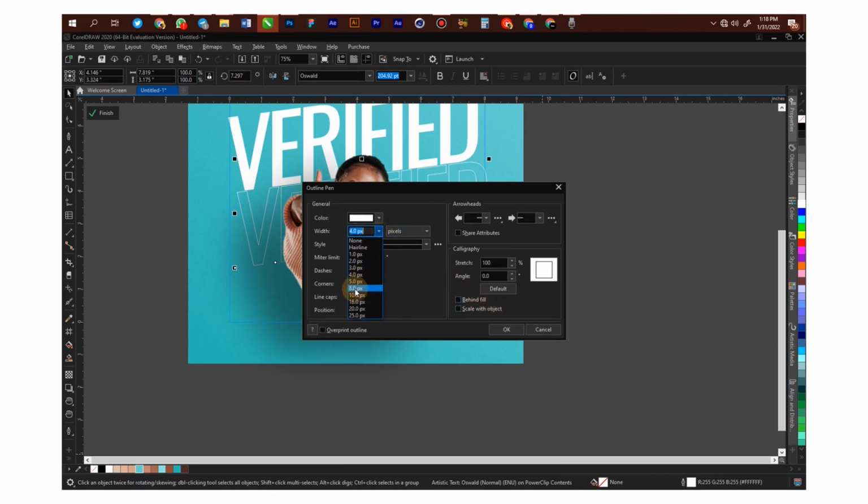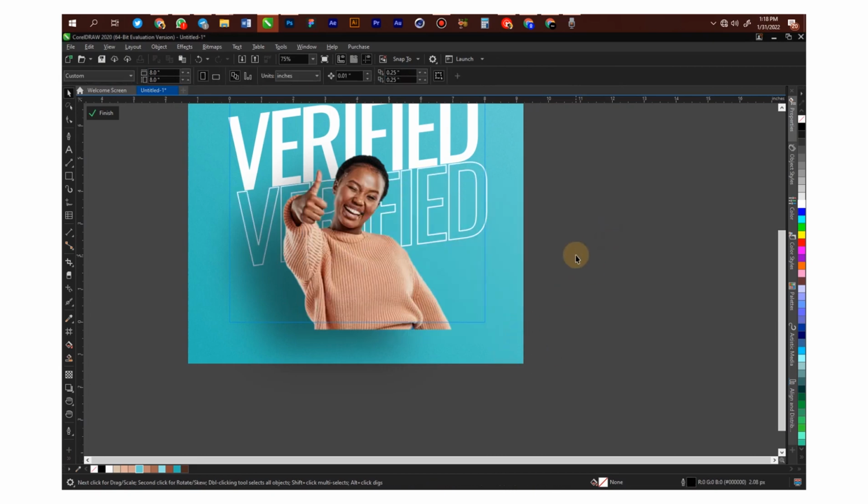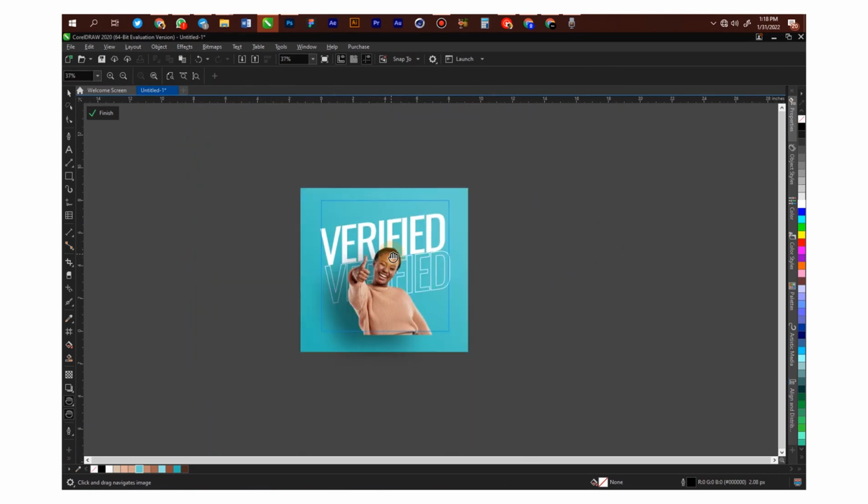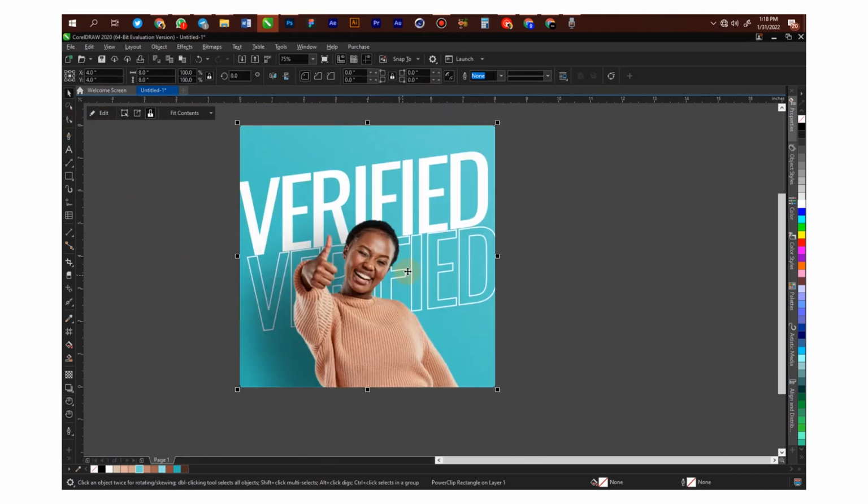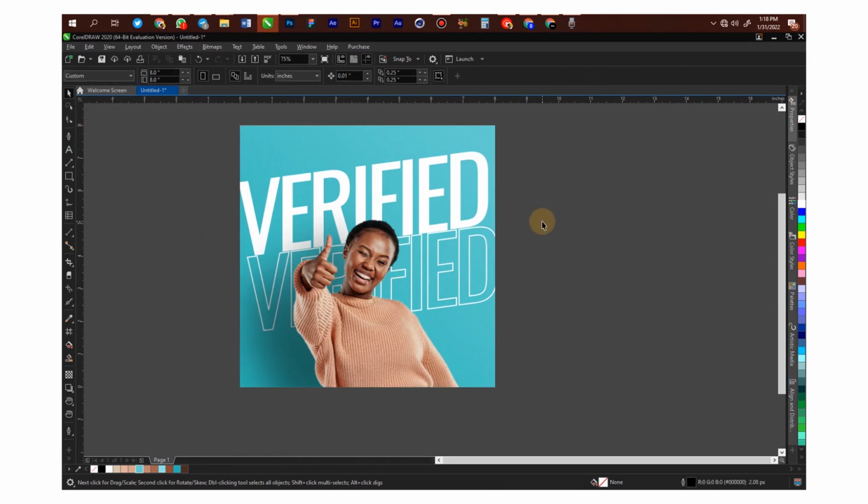Or let's say 10. Yeah, 10 is okay. And click OK. And then zoom out and then finish. You see your design like this. So this is how you can make a simple word kind of design. And yeah, that's just basically it.